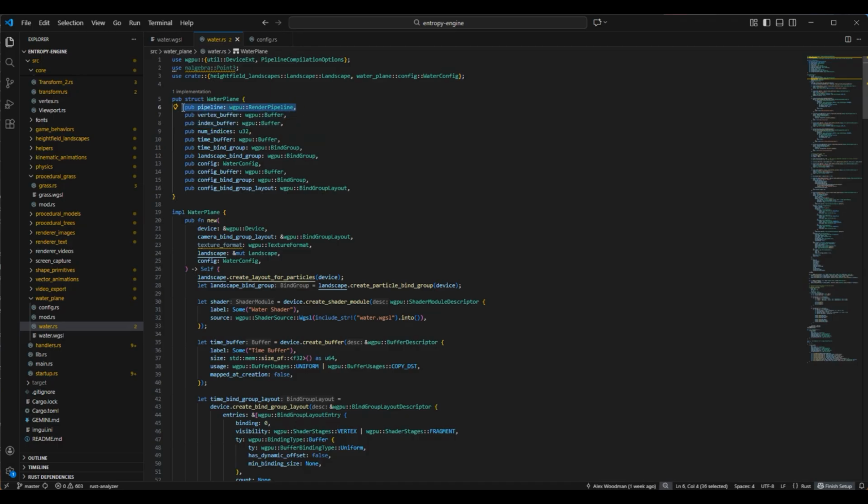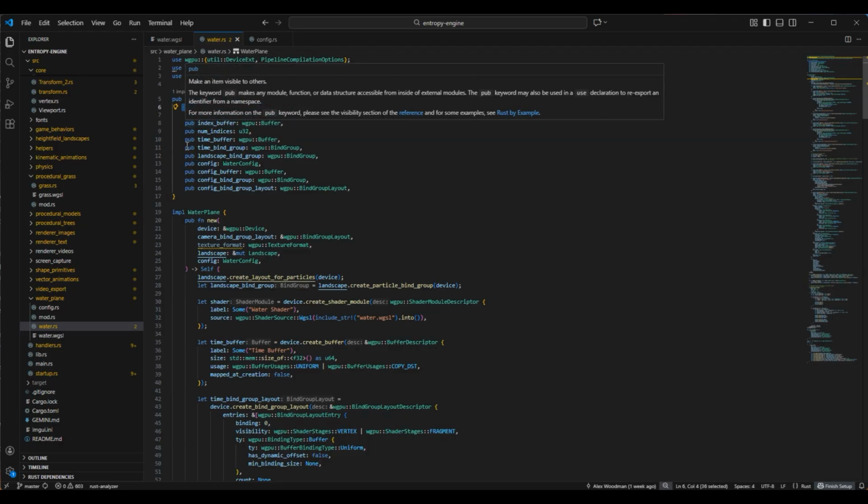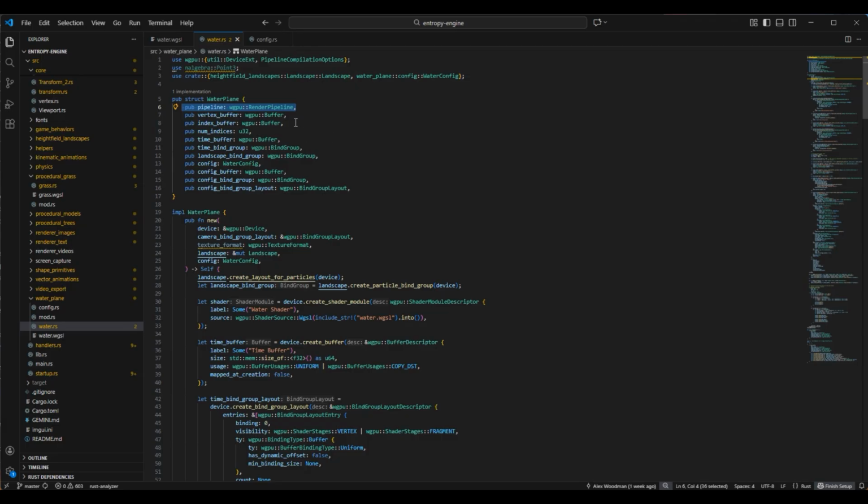What we need in this case is a separate pipeline for the water, so we can have our separate water shaders. And we have things that need to be updated dynamically, like the time buffer.